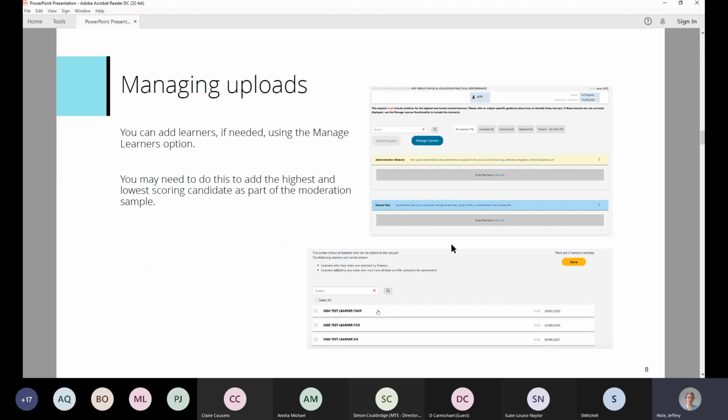And you can do that by using the Manage Learners option there. You can click on that. It will then go to a page that shows this, which allows you to add learners to the moderation sample. So you can click on them and tick them and then click Save to add them to the moderation sample as well.